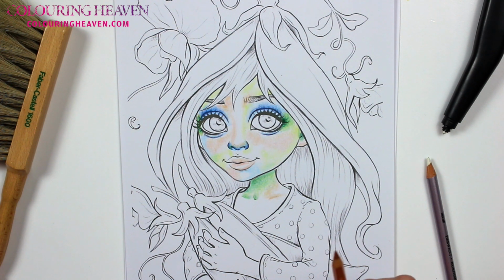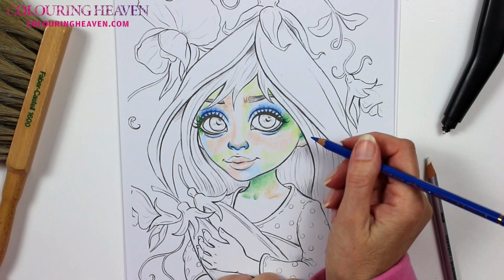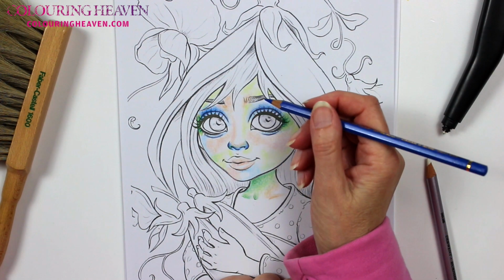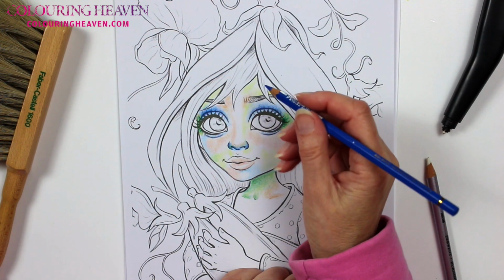Next is the eyes. So I'm going to start off by looking at the pupil, and I'm going to put a dot in the pupil using Sapphire blue.